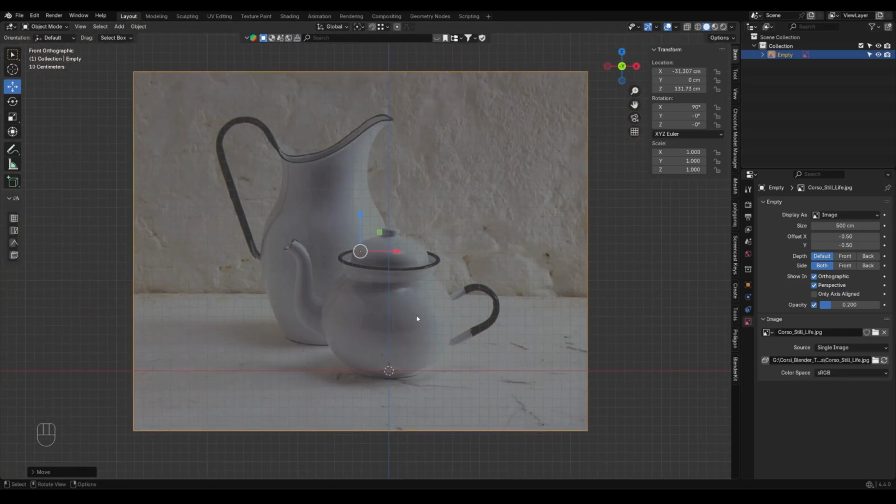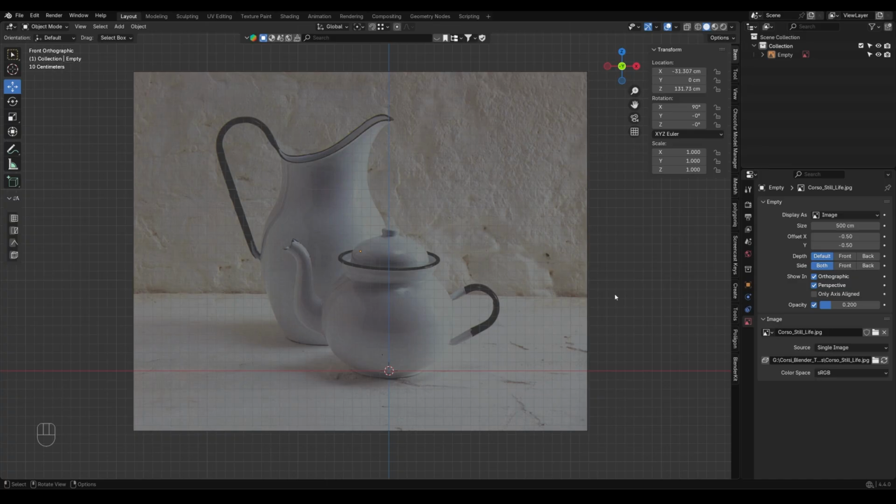Before starting with the modeling, it's essential to correctly scale the reference image. This allows us to avoid modeling objects with unrealistic dimensions, either too large or too small compared to their real shape. Even though it may seem like a minor detail, a scaling error can negatively affect later stages, including texturing, material creation, lighting, and especially the final rendering.